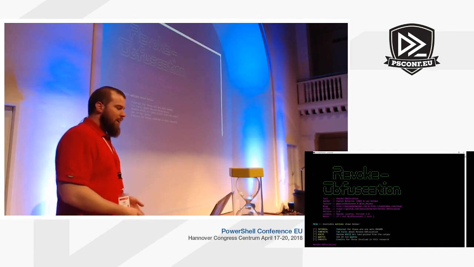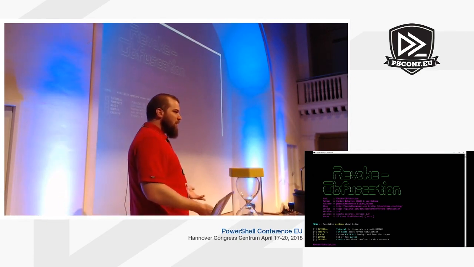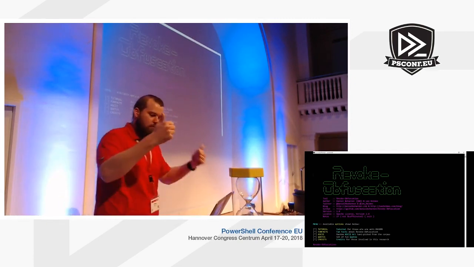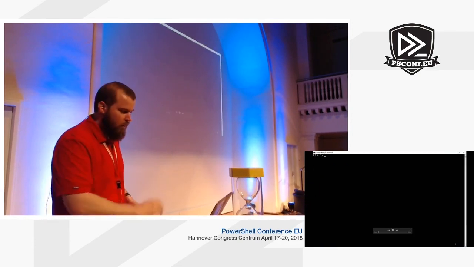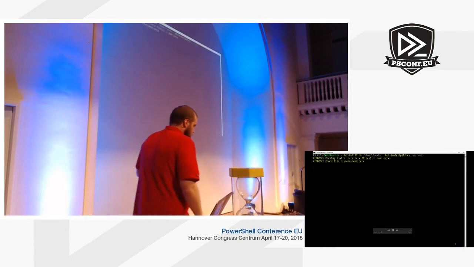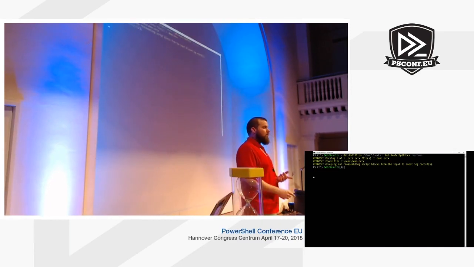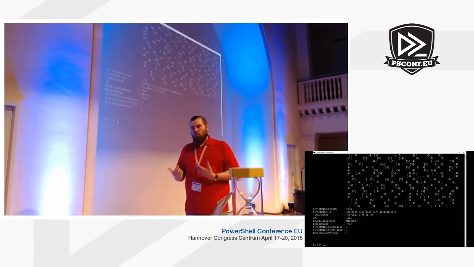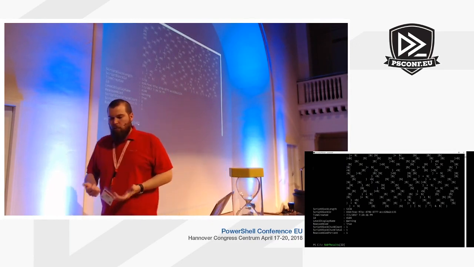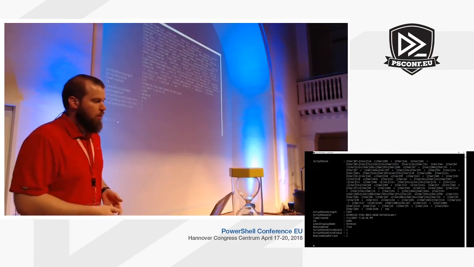But if you actually say, okay, this ASCII art means nothing to me, how do I actually detect evil? I hear you. So, let's say we don't have a directory full of PowerShell scripts. Let's say we have event logs. Well, what we can do is parse those event logs, and pipe it into Get-RvoScriptBlock.